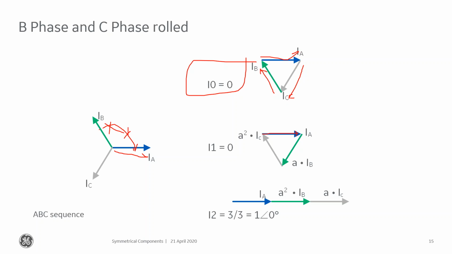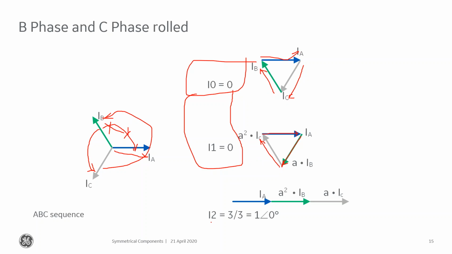This is positive sequence. I'm going to shift it by 120 degrees, which would put it right here. So here's my B phase shifted. And then I'm going to take C phase and shift it by 240 degrees, which puts it where B was. So here's my shifted C phase. What I've got there is zero positive sequence quantities. Now, that doesn't make sense to me. That's starting to not make sense.